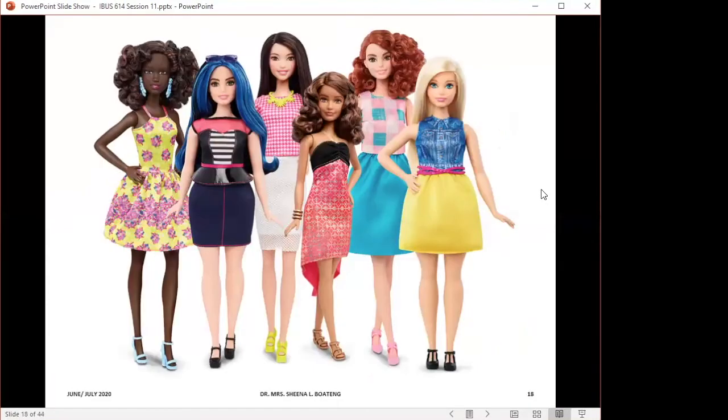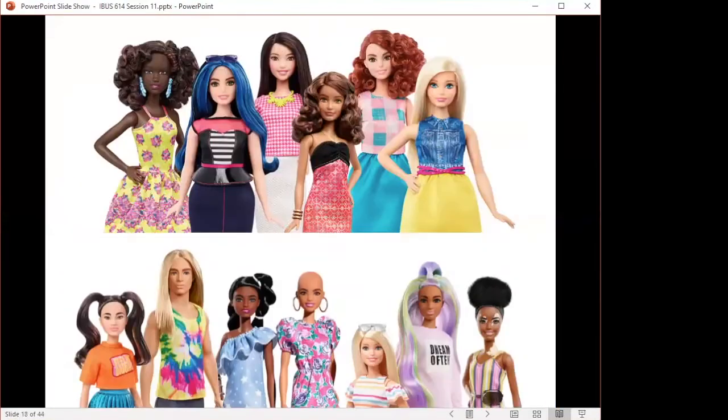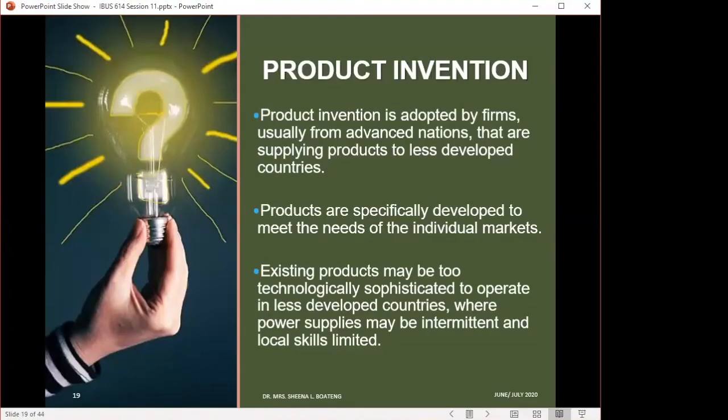Now, we can talk about, apart from product adaptation, which follows from standardization, where they either modify the product and change some things to sell to the foreign market or sell it as is, there's an element called product invention, where they do not take the standardized form of what they're already selling to sell elsewhere or adapt it to suit the market. They just go back to the drawing board and design something totally new, specifically meant to serve the new market that they are going into.